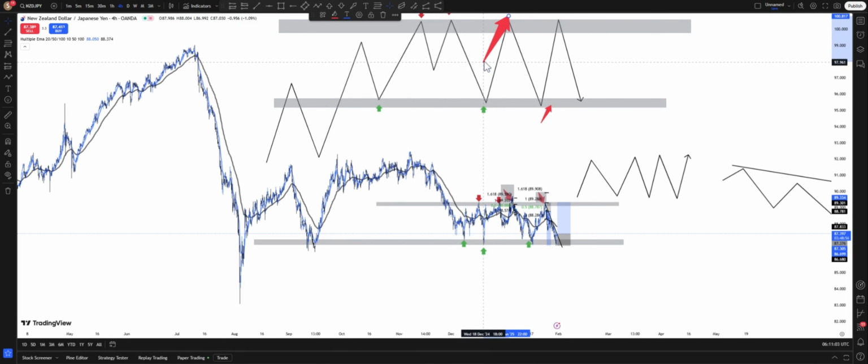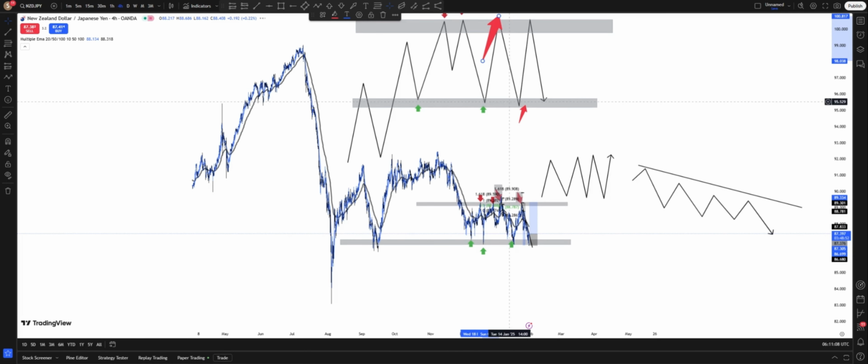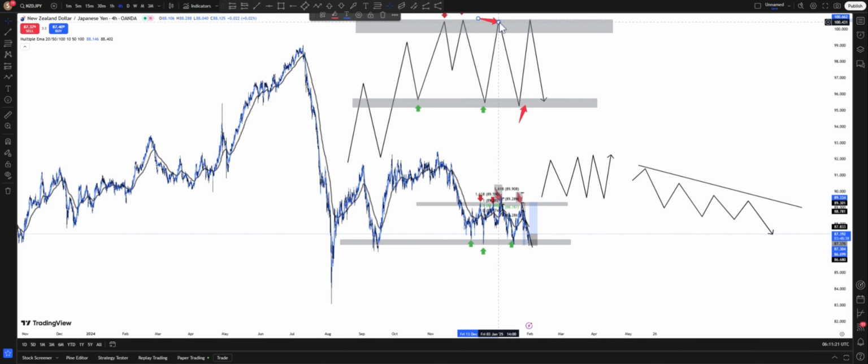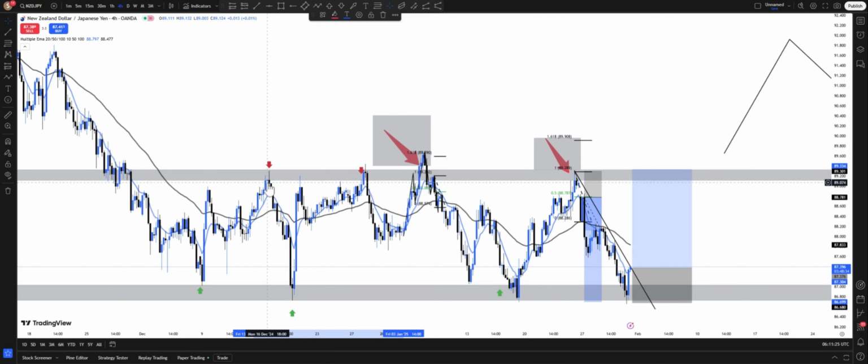For example, we look for zones where we know that market has a chance of reacting from. So if the market reacts from this zone twice, it has a chance of reacting from it again. Also here, when it reacts 2 times, it has a chance of reacting to it to go lower. So what we'll do, we look for a zone, something like this. We can see this is the first reaction, the second reaction, and at the third reaction. And also here we have the first, second, and the third reaction.